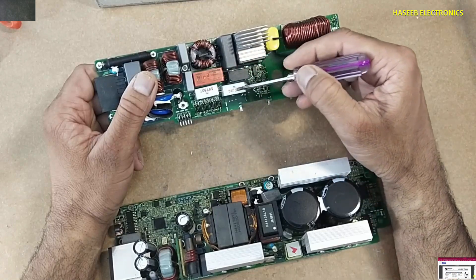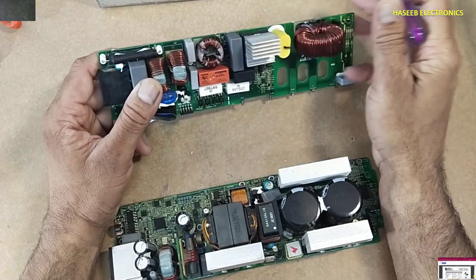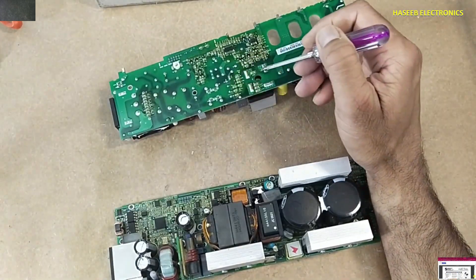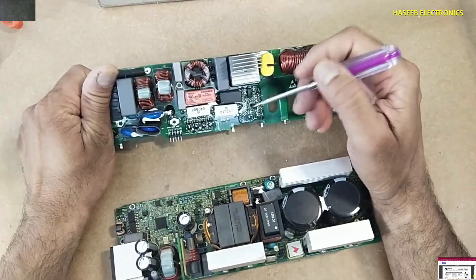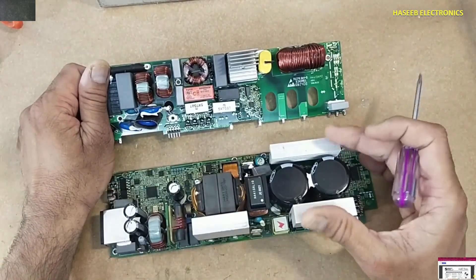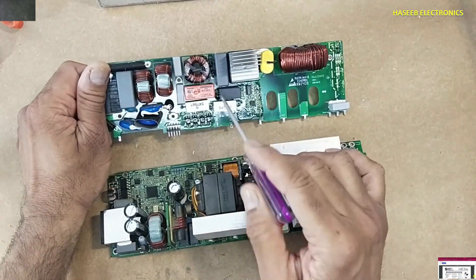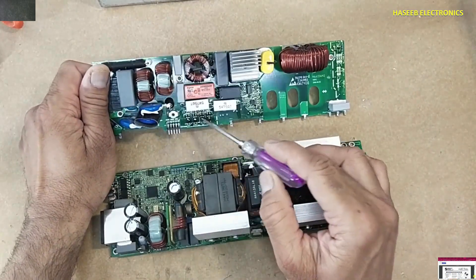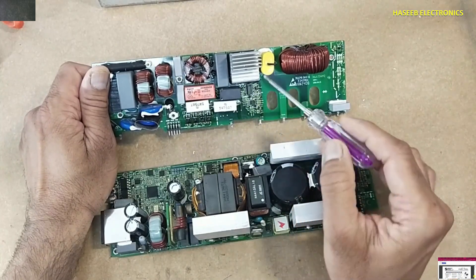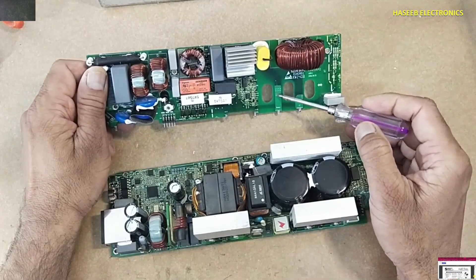In parallel there is a second relay — a bypass relay. When this relay turns on, the neutral passes through this resistor to the bridge rectifier. But when the bypass relay turns on, it passes the voltage directly to the AC terminal. These are used to charge the capacitors linearly when they are empty, providing controlled current to the bridge rectifier.